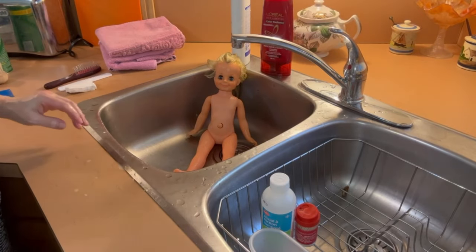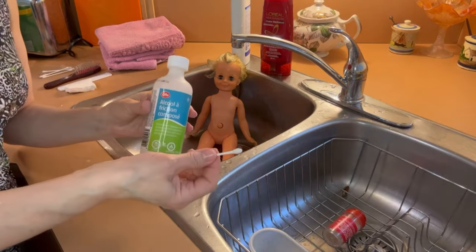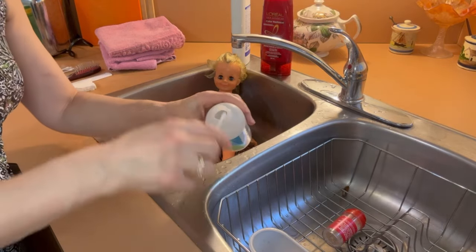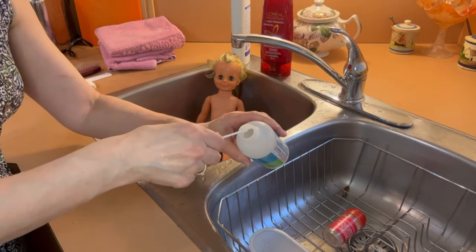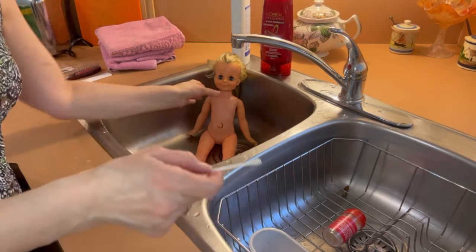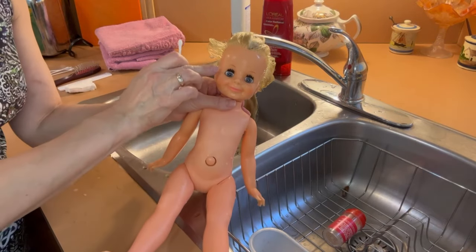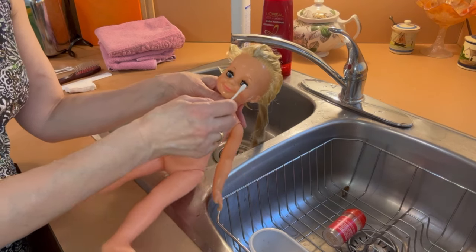Go and get a Q-tip and try and get the mildew out of her eyes. I'm going to start with a Q-tip and a little bit of alcohol on the eyeballs, but I'm going to be very careful because this can actually take off the paint as well. So if there's any eyelashes painted on, yeah, see, she's got little eyelashes painted just on the corners of her eyes here. So I'm going to be very careful not to touch the alcohol.